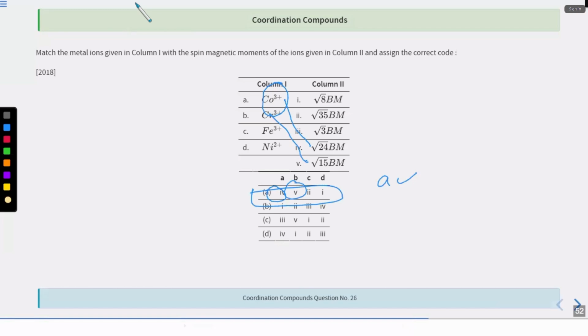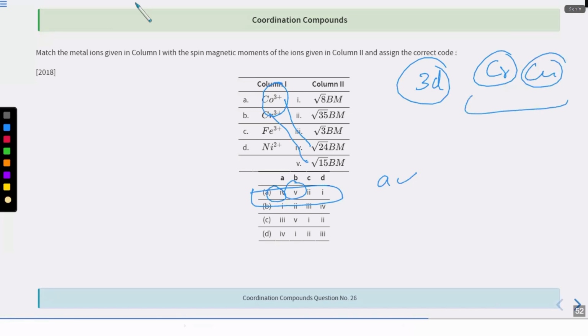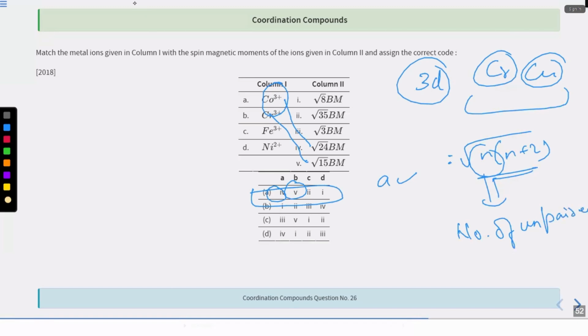If you just know the electronic configuration of each and every atom, which you must be knowing because it is nothing but the 3d series, and you need to learn the electronic configuration of each and every element from the 3d series. There are only two exceptions, chromium and copper. If you know the electronic configuration of all the 10 elements in this 3d series, then this question is quite easy. This formula is again a simple one. If you don't remember this formula, please learn it also. n is the number of unpaired electrons, which you get when you form the 3d shell diagram.